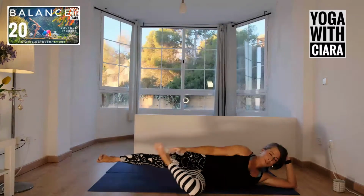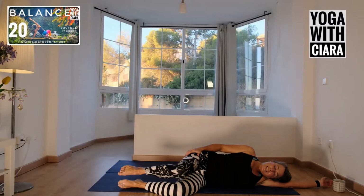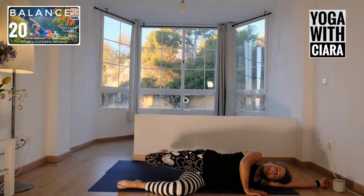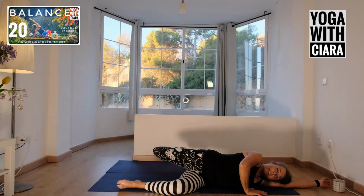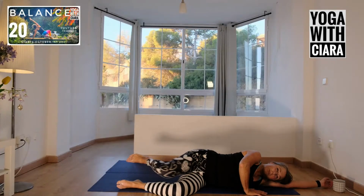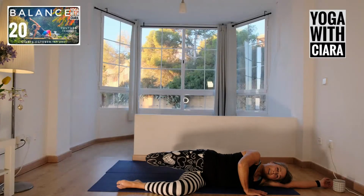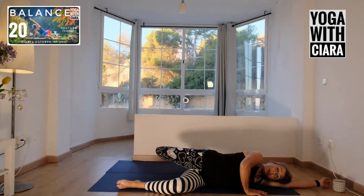Nice. Last one. Reach your arm long, bring both knees together. Bring your right hand to the floor and then kick your right heel back as far as you can. And then bring your elbow to your knee to your elbow. Last time. Kick your leg back. Really feel like you're trying to kick the wall behind you while keeping your hand on the floor.